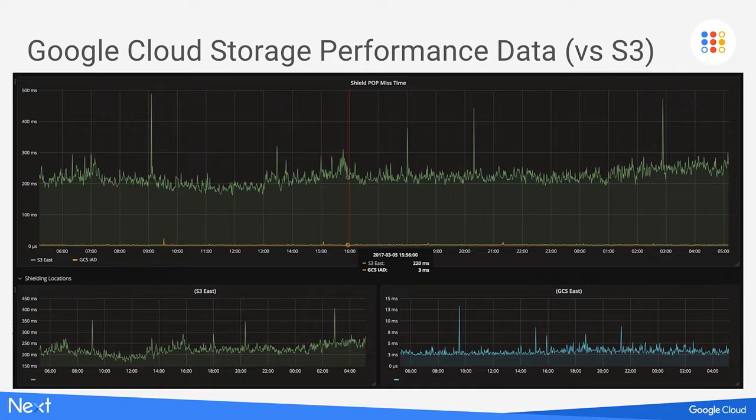Right? And so, again, this is two very large data sets where we're fetching cache misses from S3 or Google Cloud Storage. And in both cases, it's S3 East and GCS East, which is one of the reasons we really love working with Google, because this just creates a better experience for everyone, both engineers at our customers and their end users.